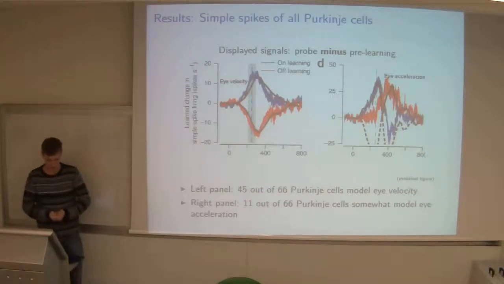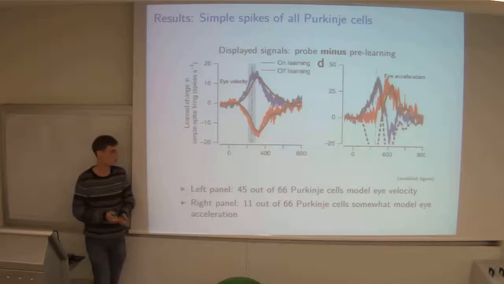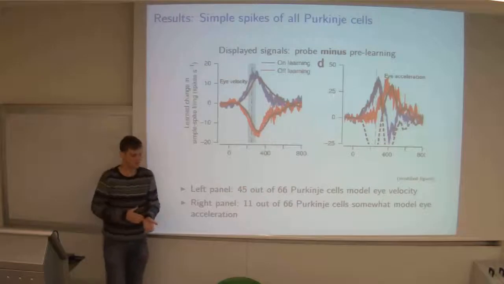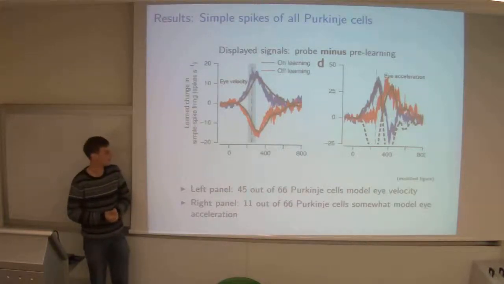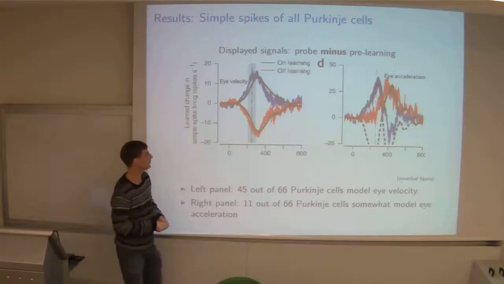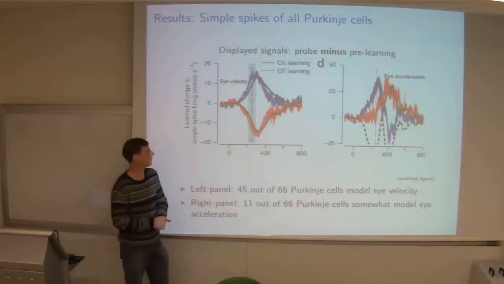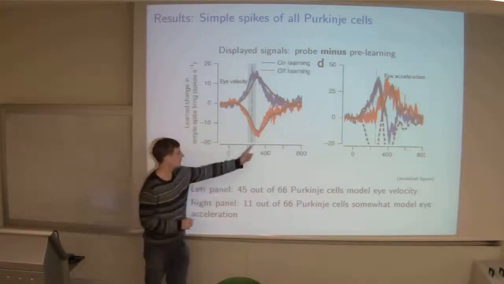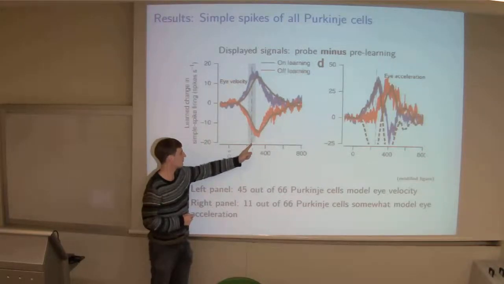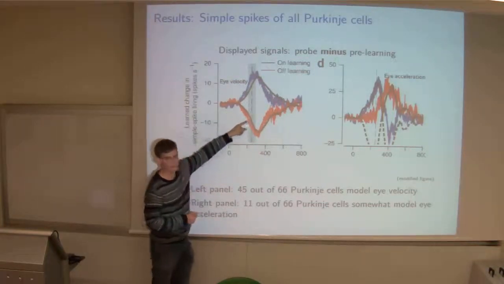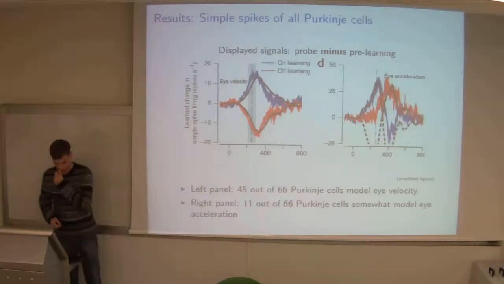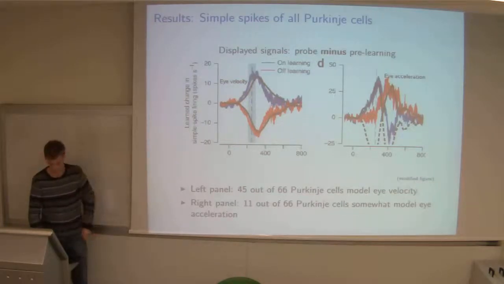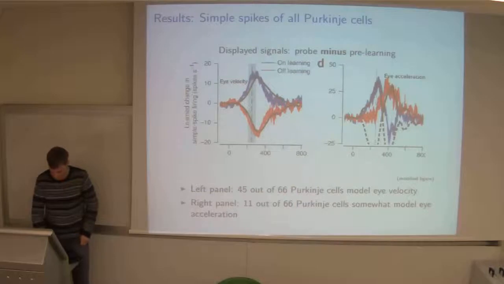So far they have shown that monkeys can learn in an eye movement task, and that the simple spiking of Purkinje cells and the learned eye movement align very well, and that the eye movement lags a little bit behind the firing rate of the Purkinje cells. And here, this is the time point where the target changed its direction. You can see that there's a clear anticipation. So the firing rate as well as the eye movement changed before the actual change of direction in the target that they had to track, which is learning.